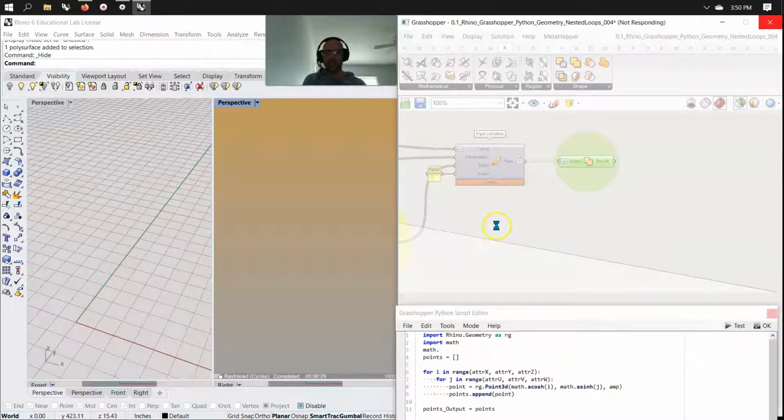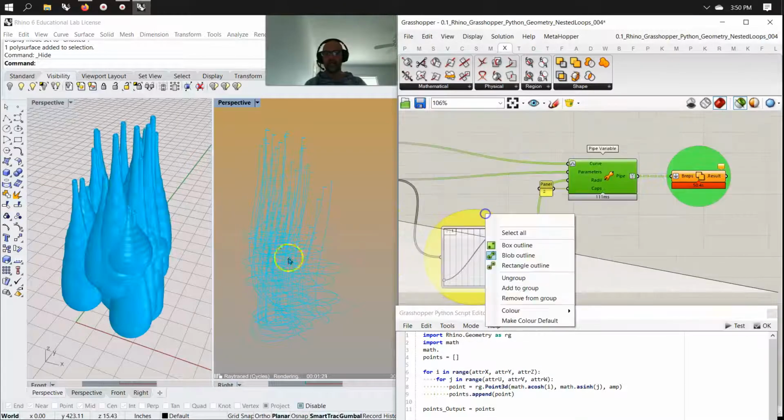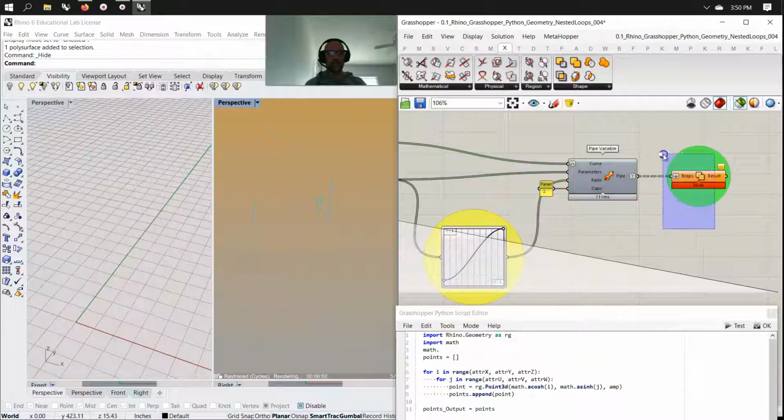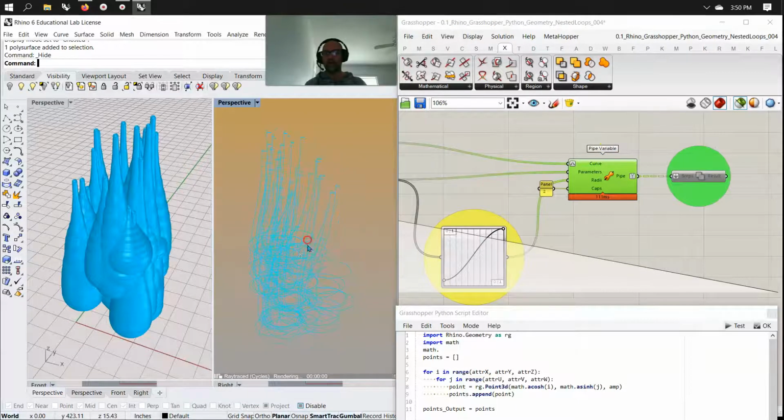So not the best tutorial I put online, but it gives you a sense of the troubleshooting you do have to go through on this. I should take the time to take this out of ray traced, even though I'm not sure if that's really slowing it down at all. Yeah, there's our lines and curves, and I just wanted to get that object disabled and get this one on a preview on, and then I'm able to really move fast.